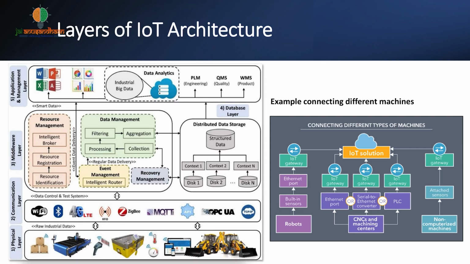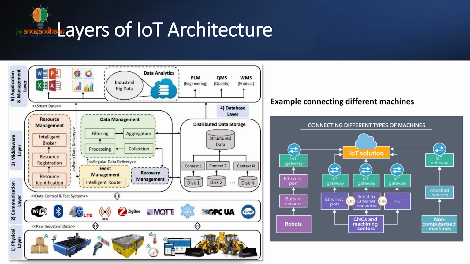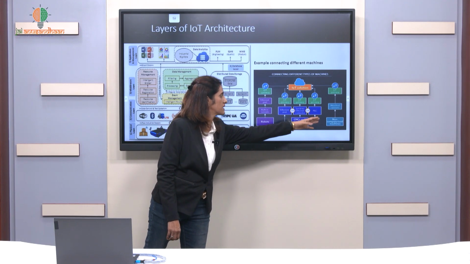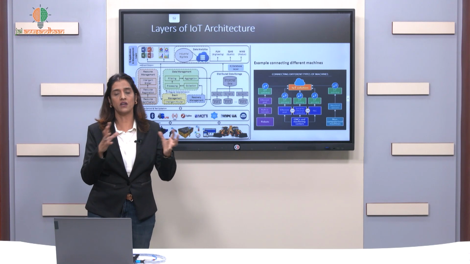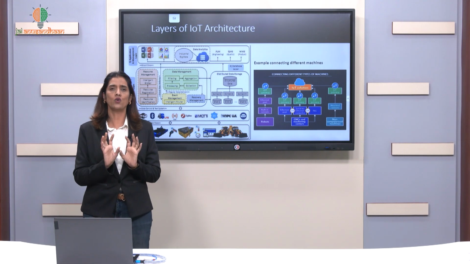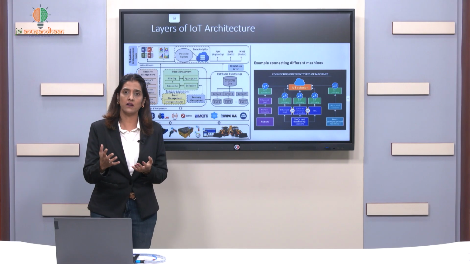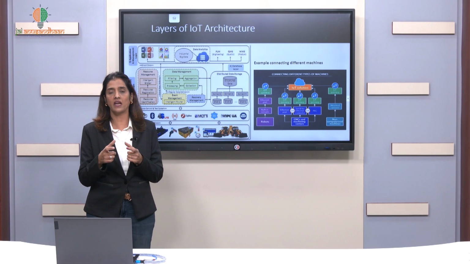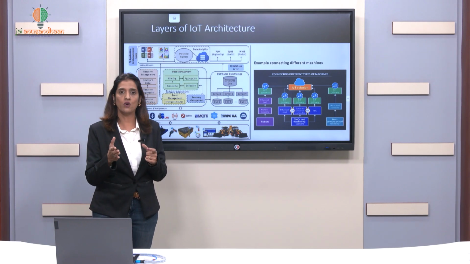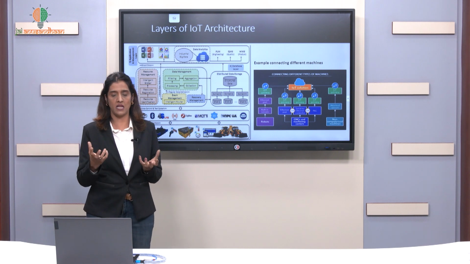For example, this is a robot, which has a built-in sensor and an Ethernet port. These are CNC machines, which have a serial port or Ethernet port. These are some non-computerized machines, attached with sensors, on different communication protocols. Then how will you handle different types of data or communication protocols and bring them onto the same platform? Here there is the concept of the industrial gateway or the IoT gateway, which becomes the mediator between two different types of data.